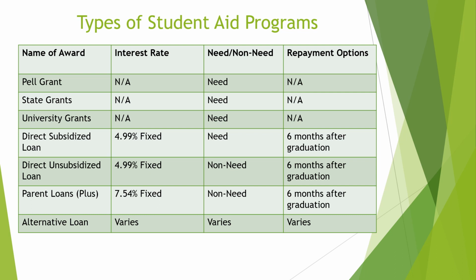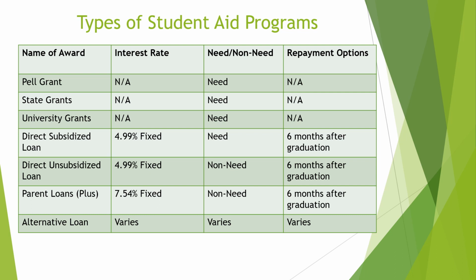Student aid programs. Earlier in our first lesson, we talked about financial aid and what financial aid entailed. And we talked about grants, how they are free money. You don't ever have to pay those back. But in today's topic, we also want to talk about student loans. Student loans are a type of financial aid assistance that help you with your educational expenses. We want to make sure that we always use financial aid for educational expenses and nothing else.